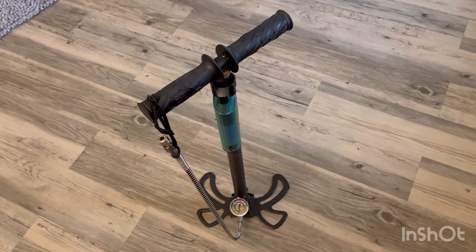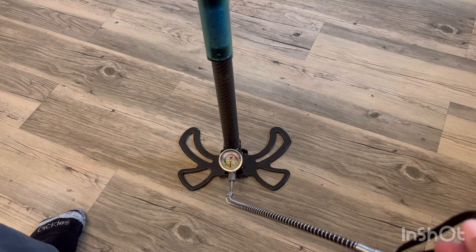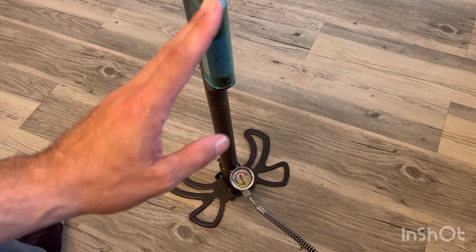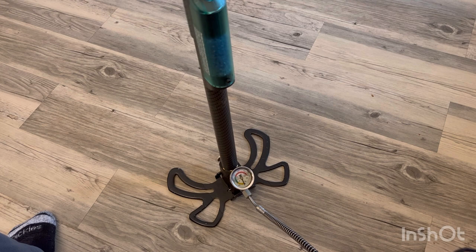Well, what it was sold to me as was a 3.5 stage pump. And by stages, I mean inside this cylinder, there are different levels of air compression. So put it this way, the more stages you have, the easier it is to pump high pressure. So avoid one stage pumps, avoid two stage pumps. Minimum, I say three stage pump, or you'll be sweating your balls off. Or you'll be leaning into this thing and hopefully you're like 300 pounds and you won't have a problem. But I am not 300 pounds.